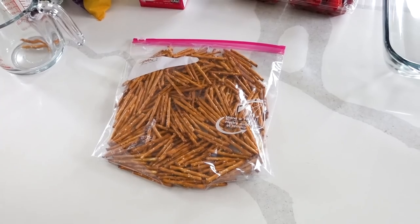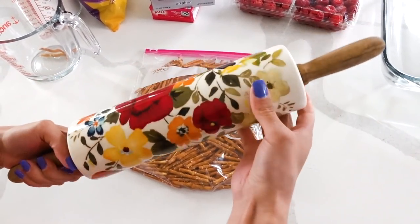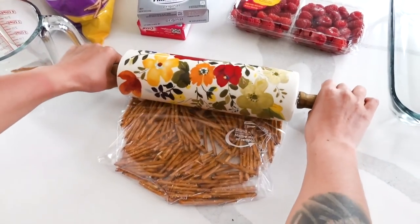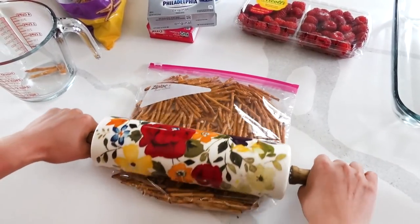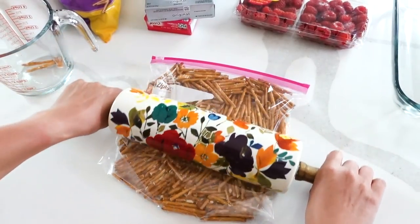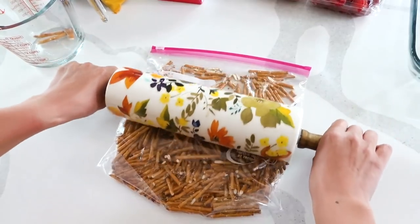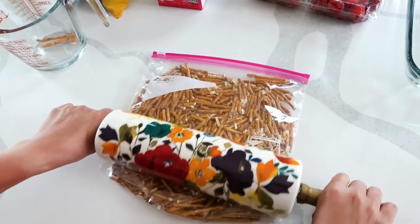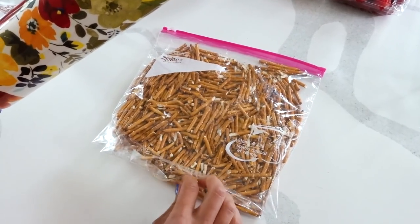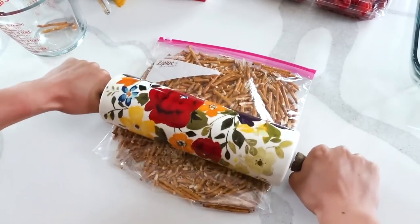The next thing that you want to do, you want to grab a rolling pin that looks like this. Okay, I have a Pioneer rolling pin, and you just literally roll it. And you can hear it crushing. And you want to get these to a pretty fine consistency. Now, I have had it before where the pretzel actually punctured the bag and pretzel got everywhere. Sometimes that happens, but most of the time we're pretty lucky.